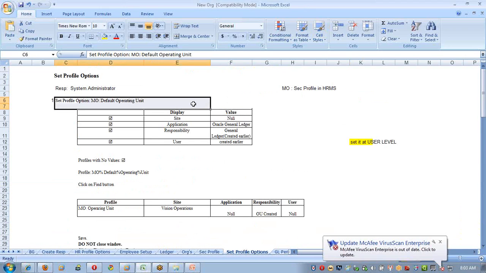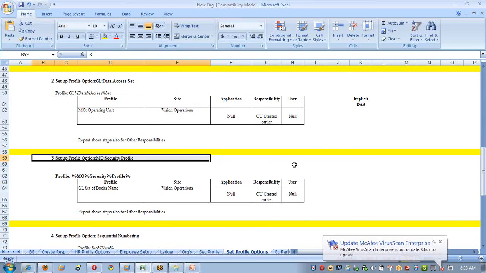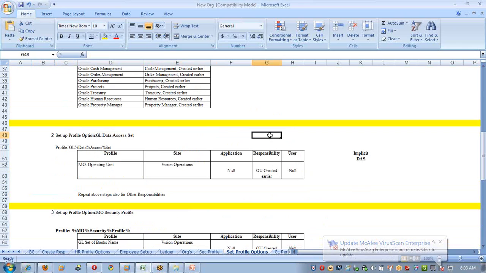MO default operating unit is the one. Then MO security profile is the one here. Next one is GL data access set. We'll discuss what GL data access set is in detail when we come to general ledger, but currently understand we are giving access to general ledger data using this profile option.